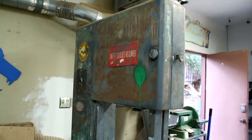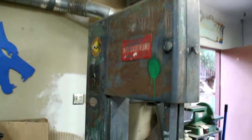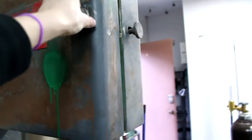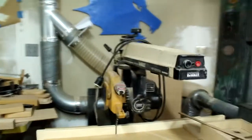This is our bandsaw. It came out of an old high school wood shop, I think. It's a Powermatic, I'm pretty sure. Don't know what size the wheels are, but big, if that gives you any idea. We've resawn like 12-inch logs on this thing. It's an absolute beast.